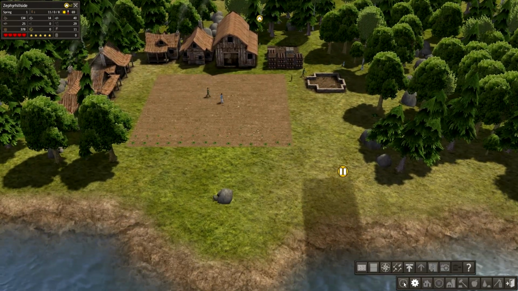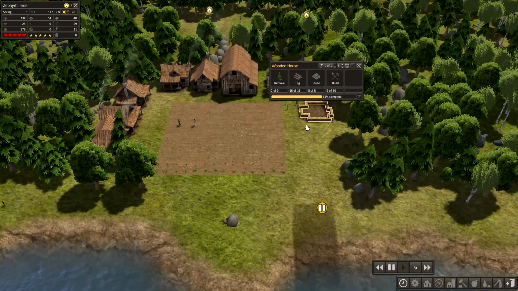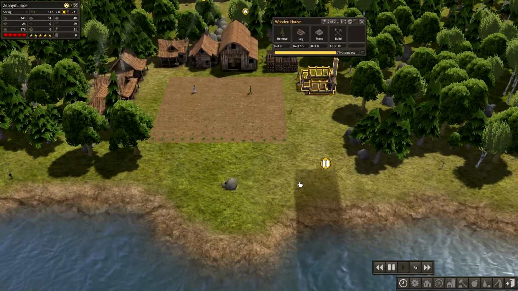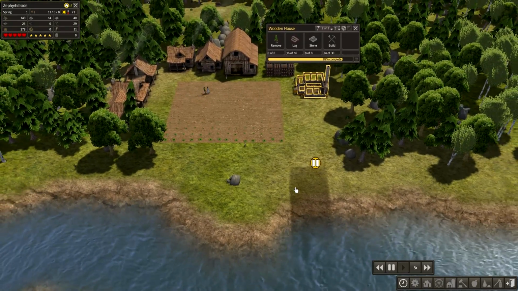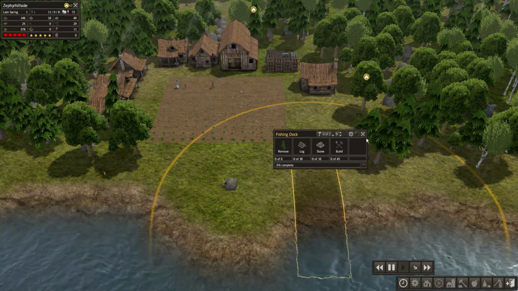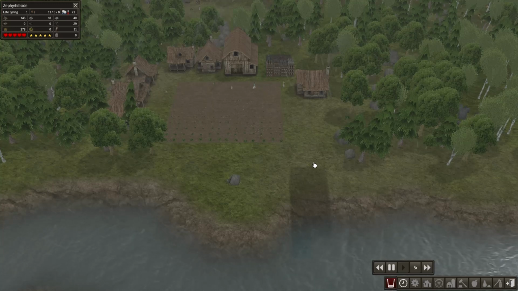But we'll speed up to speed 5 quickly because things are going pretty slowly right now. And once this house is done, then we can unpause that fishing dock and get people started to produce that. So these early stages, you're very much like a fledgling here. It's important to prioritize the right buildings at the right time, because that first winter is going to come up really quickly.